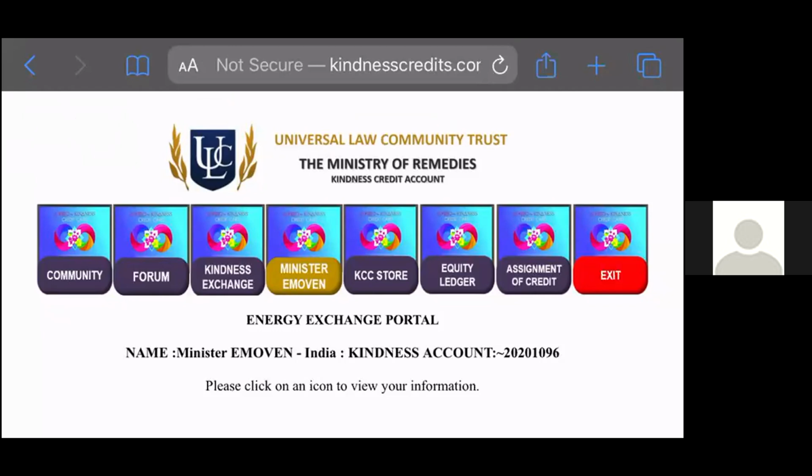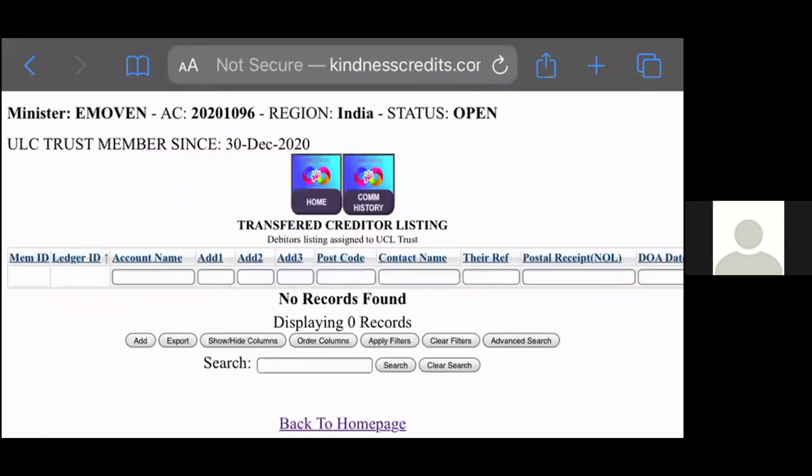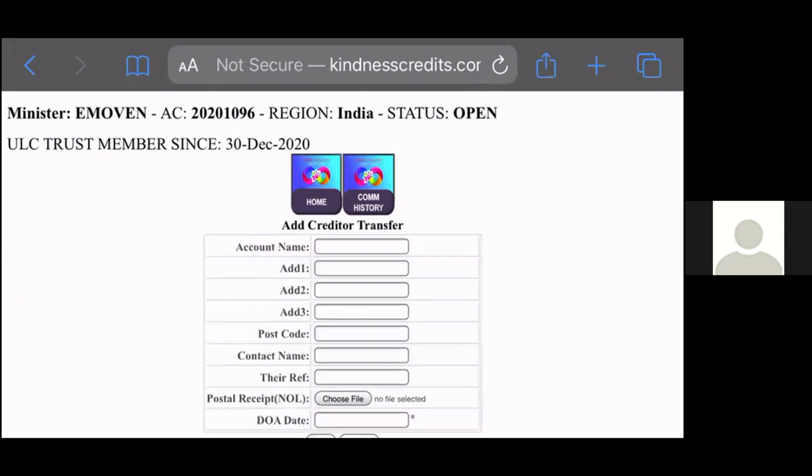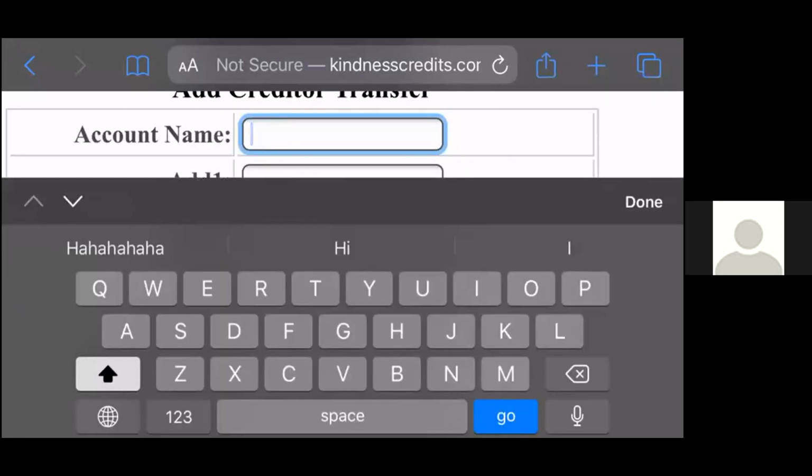So now you're back at your homepage again, and you are going to assignment of credit. Your debt was their credit, and now you're not crediting their debt. It's exemplified here. You add document, click add, put in the account name, that's the British Gas, the address, postcode, contact details. You don't need to do this. I'm not sitting here while you do this. It's for you to play with. Anything you put in there, it's wrong, just let us know. Just say, I've messed up, but it's giving me the ledger roll reference.